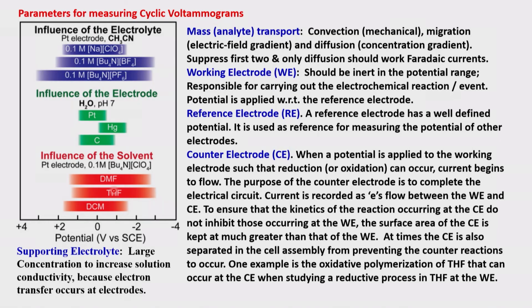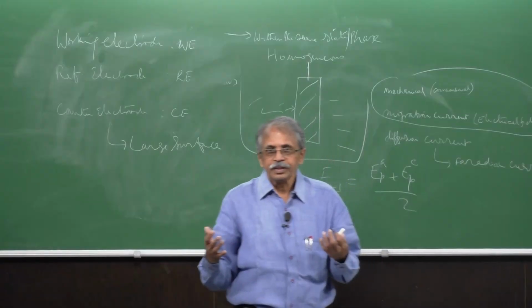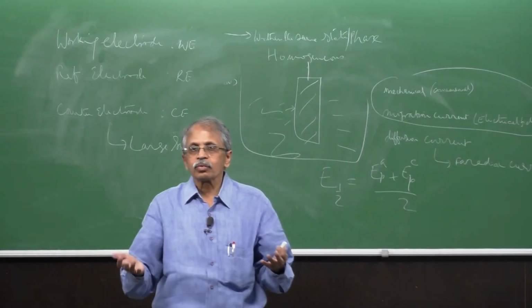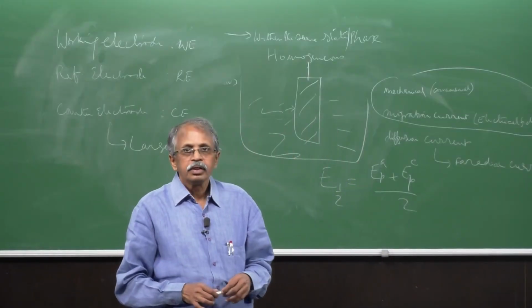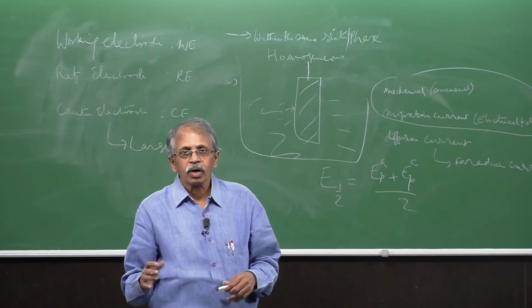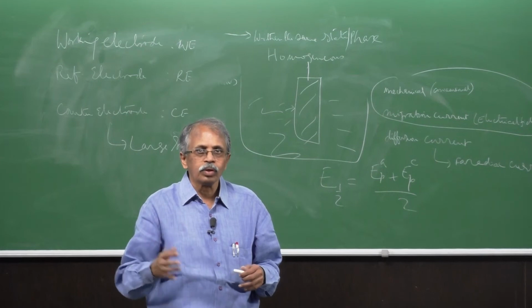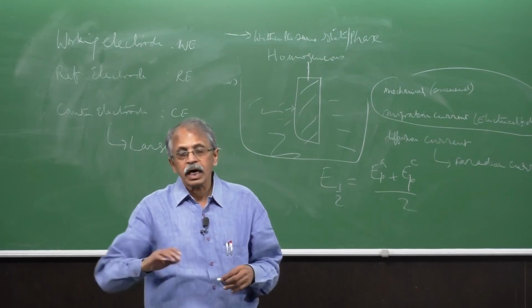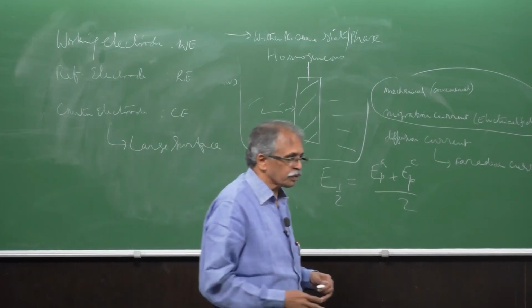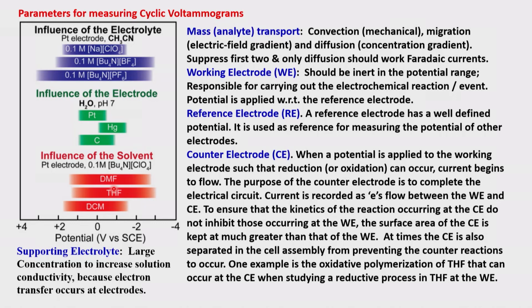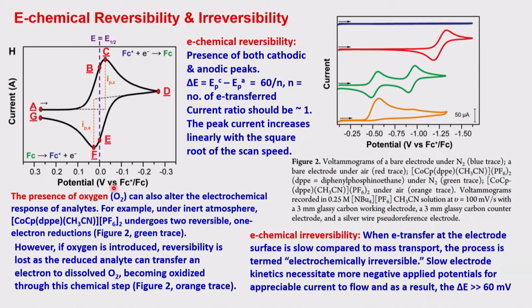So, therefore, various kinds of electrodes, media and electrolytes are being used. Of course, nowadays a lot of electrodes are not just simple pure electrodes like platinum, gold, carbon, etc. They are coated with a lot of things. I will show you some examples as we move across this topic.